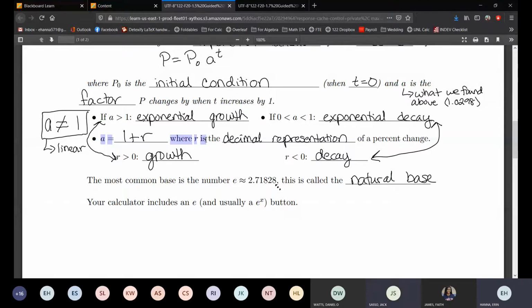That's why the 1 exists, because if we just multiply by 0.05, we're going to get something small. It's not like the population suddenly went from 1,000 to 50. I don't think that's the right number, but you get what I mean. So we have to have this 1 as a placeholder to say that the original population is staying and we're adding on top of it. So that's the idea behind it. But the reason it's there is also just because we're told it is. Does that make sense, Faith? Yes, it does. Thank you.